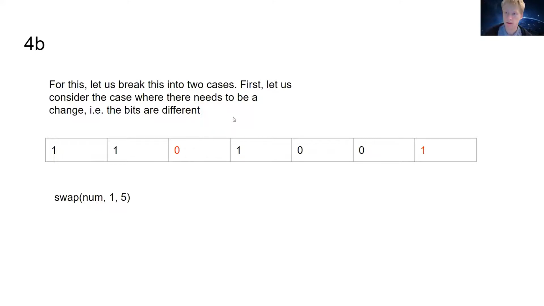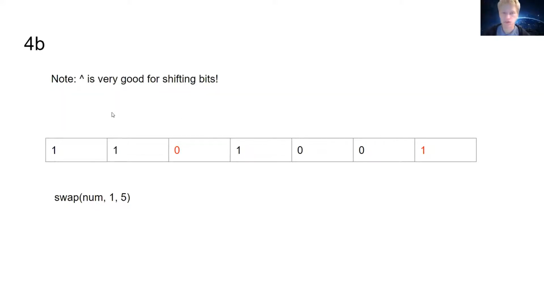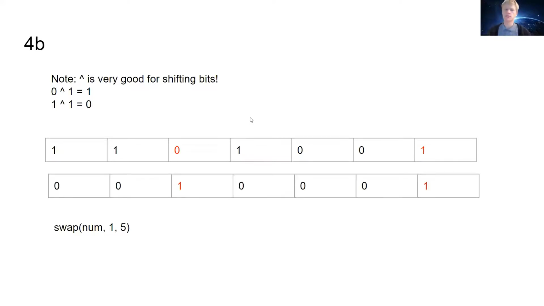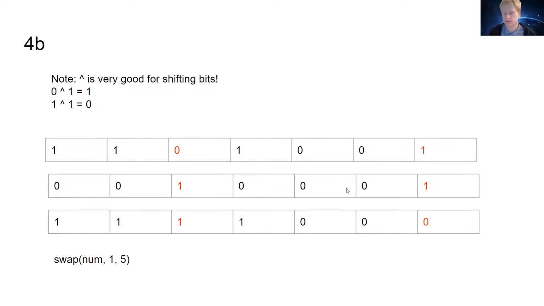In this case, when the bits are different, one observation we can make is that we basically need to flip the bits that are there. So this 0 needs to get flipped and become a 1, and this 1 needs to get flipped and become a 0. We might recall that the XOR operator is very good for flipping bits. If I XOR a number with 1, it gets flipped: 0 XOR 1 becomes 1, and 1 XOR 1 becomes 0. That's really great. We could put 1s in the corresponding indices and then XOR them, and we'll find that it works: this 0 became a 1 and this 1 became 0, and everything else was left unmodified.